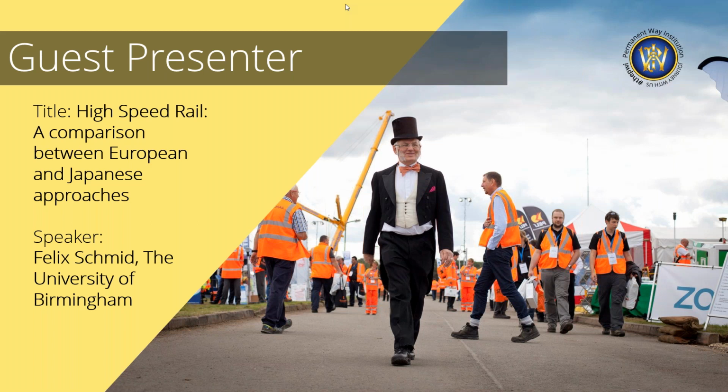Okay, and the next question from Phil Holborn. Are the rail types and wheel profiles similar or the same, or do they have very different profiles? To my knowledge, they are very similar. Okay. And then a question from Andy Cooper. Does the massive amount of nuclear electricity in Japan make it easier to pay a bit less attention to the energy use?